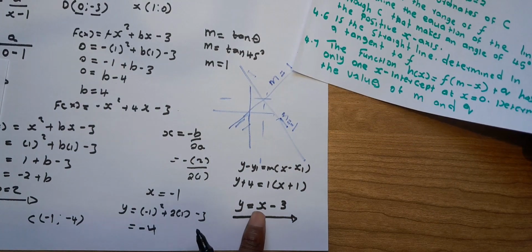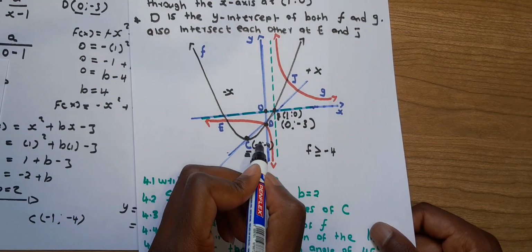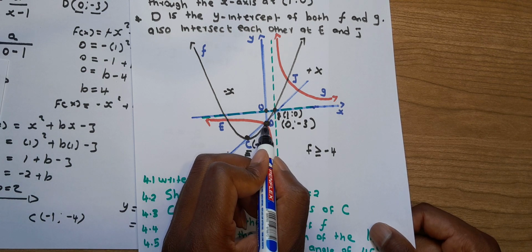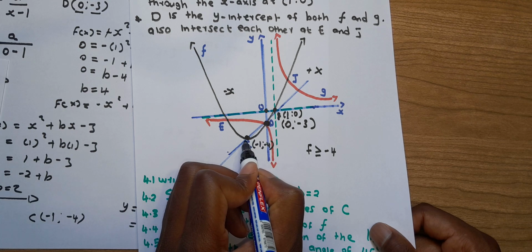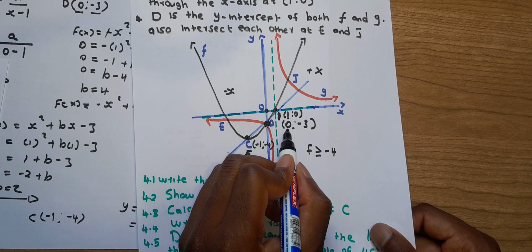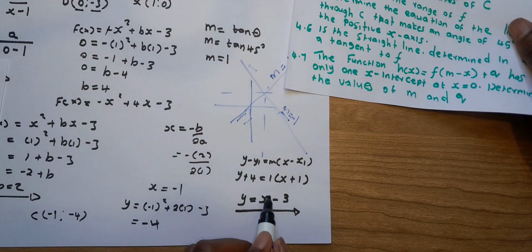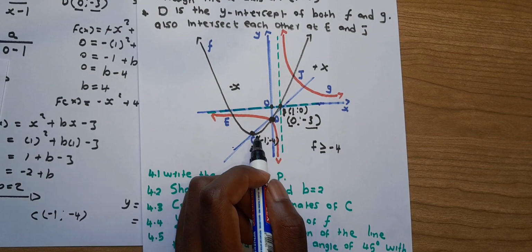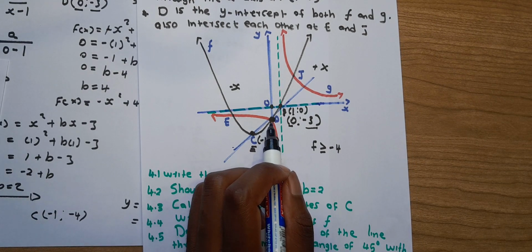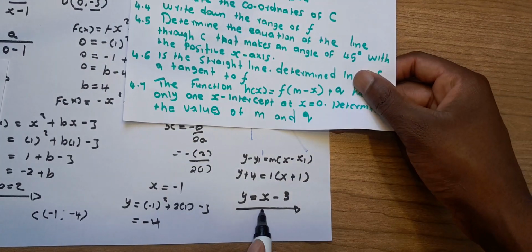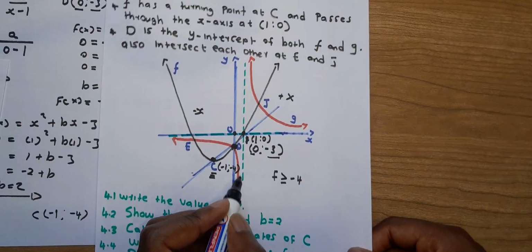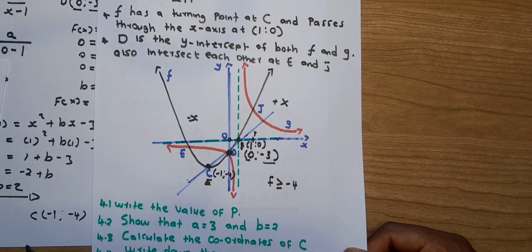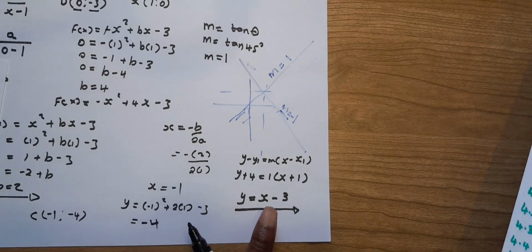And by the way, what are they actually telling us? If this is y equals x minus 3, it means that this line is actually passing through point D, because point D is 0 and negative 3. If we put 0 here, we're going to have y of negative 3. So it is cutting through point C and point D. And we now realize that this line is not cutting at 1 on the value of x. It is cutting somewhere at x equals 3, because if we say y is 0, we'll get x equals 3.